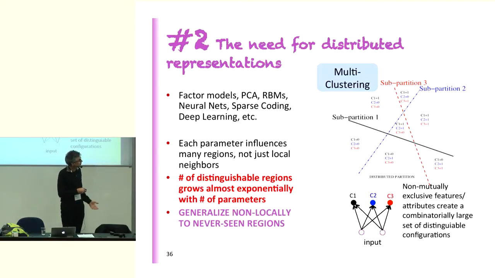So let me give you an example. Let's say that this says whether the input is an image of a person, and this one tells me whether it's a male or a female, a child or an adult, and this one tells me whether he has glasses or not. So you can learn about glasses, height, age, and gender almost independently. And now, even though you haven't seen all of the configurations of these attributes, you can generalize to new configurations. So that's the assumption, that there exist these factors that can be composed together in new ways, in a way that's meaningful and allows you to generalize.